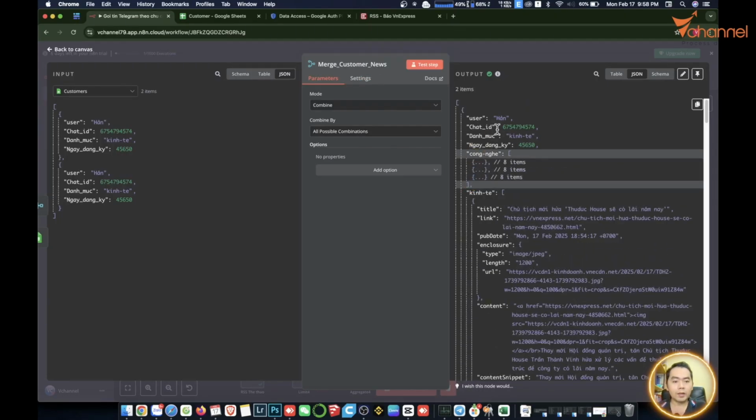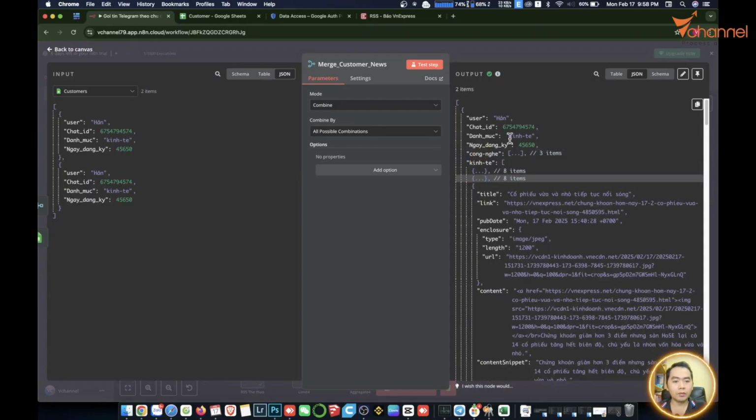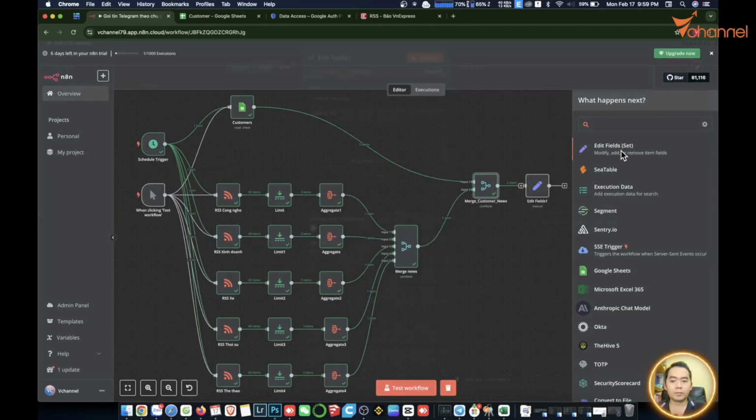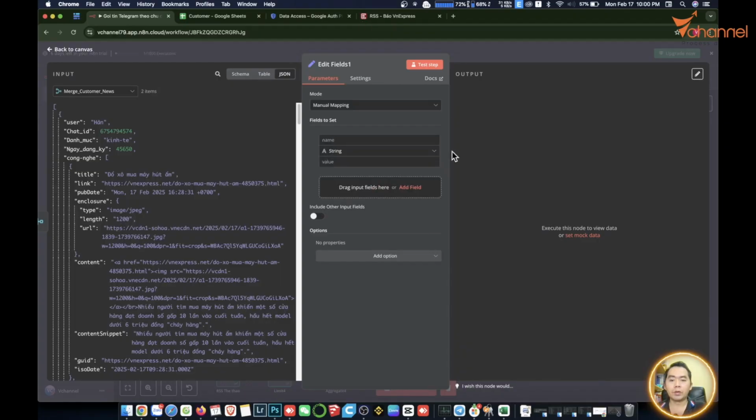It's got this chat ID, but it has all the news items that are taken out. It's going to be based on the list here. Category, so that it uncovers exactly what the customer is interested in. Customer's need. So what? The next step is to use a node. That's node set. In this step we will get the right category of field. Then here. Then we will choose customer category.